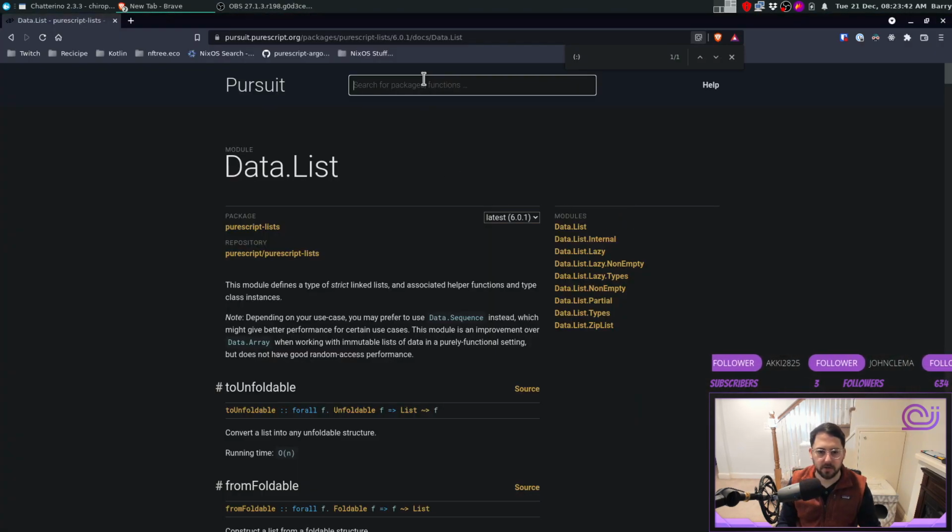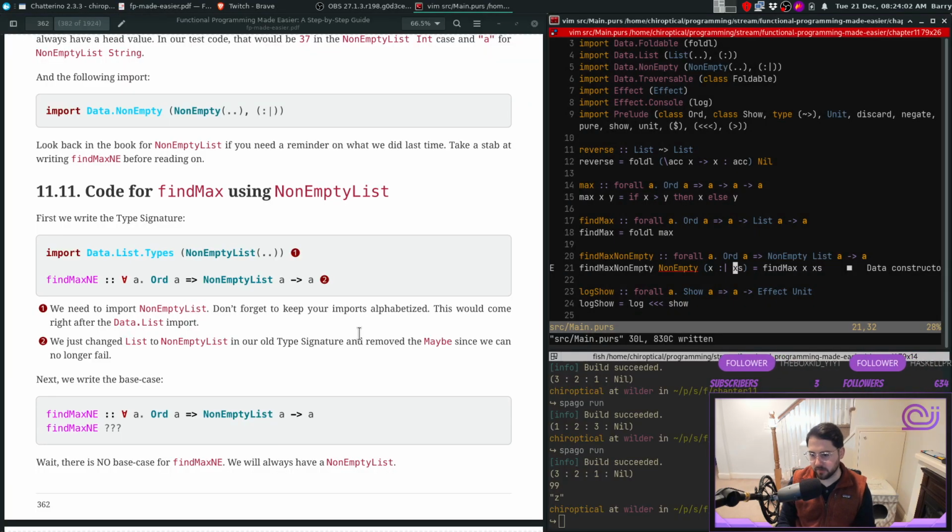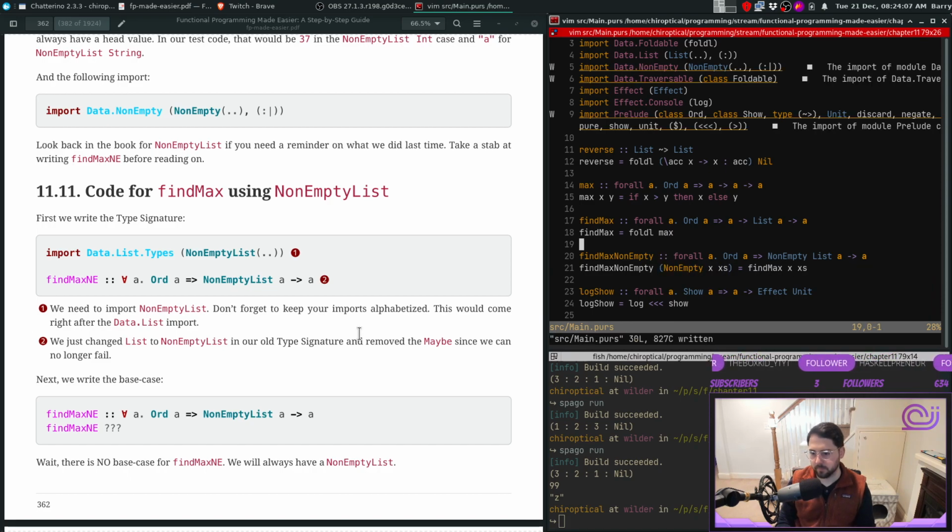And then how do I actually use this thing? NonEmpty. So the right side should, oh, okay. So the right side should just be a list. And then the first element is just like this. If we wanted to construct a non-empty list, we could use this, but we don't really need to because findMax NonEmpty is just this.